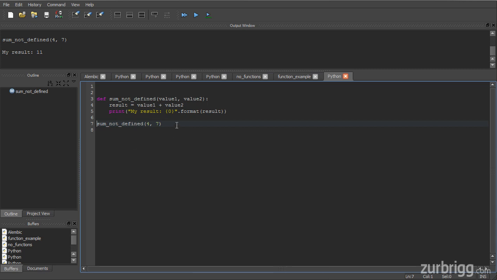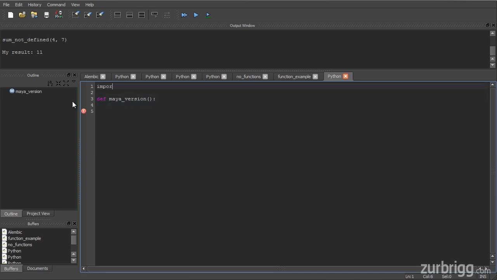Now, as I mentioned before, a function doesn't need to take in any arguments if it doesn't need them. For example, if I want to create a wrapper to display the Maya version, I can simply create a function. I'm going to call this maya_version. And this time it's just going to be open and close braces with nothing inside. I have to remember to use a colon at the end, followed by an indentation.